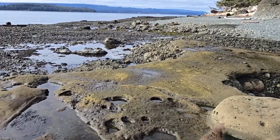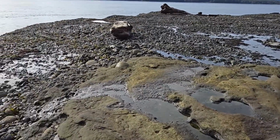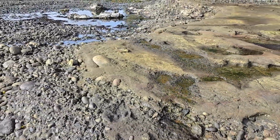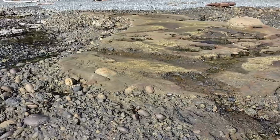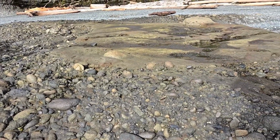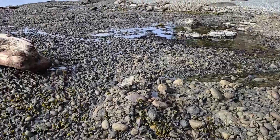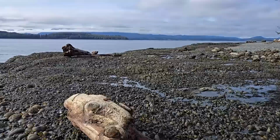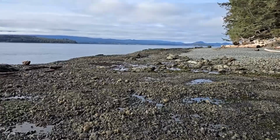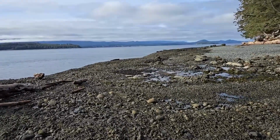And basically the whole feature here is made out of hardpan, which is a conglomerate formation made out of sandstone, clay, and under hard pressure it solidifies and minerals replace the spaces in between and turn it into rock over millions of years. And you could find fossils in the hardpan formation as well. I'll show you a couple.